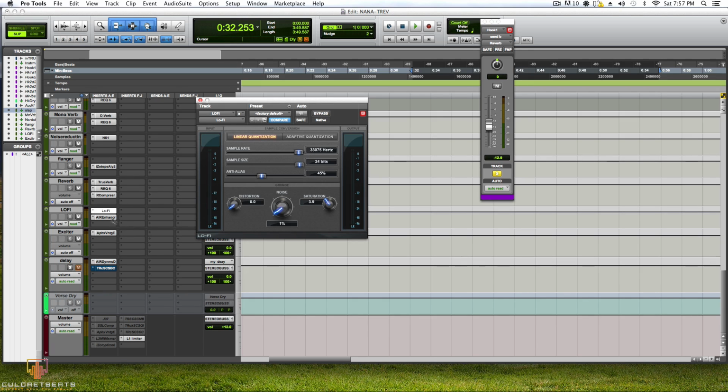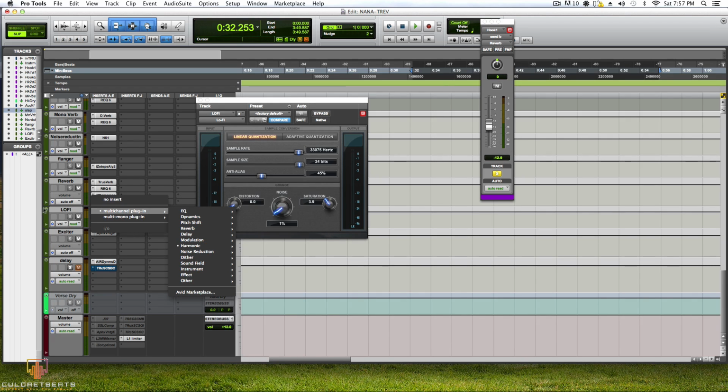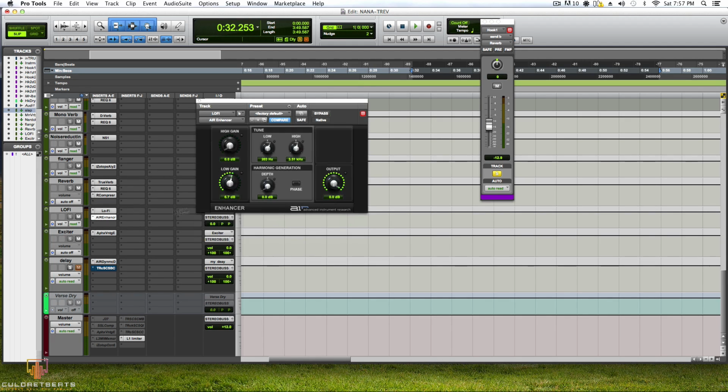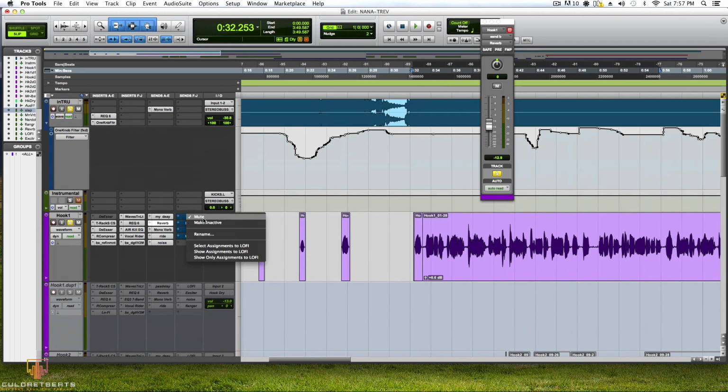I have the stock lo-fi, and I have the anti-alias whatever around 45%, and I don't have any distortion going on. The saturation is around 3.9, and I have the air enhancer on the lo-fi. Okay, so that's it with the lo-fi.